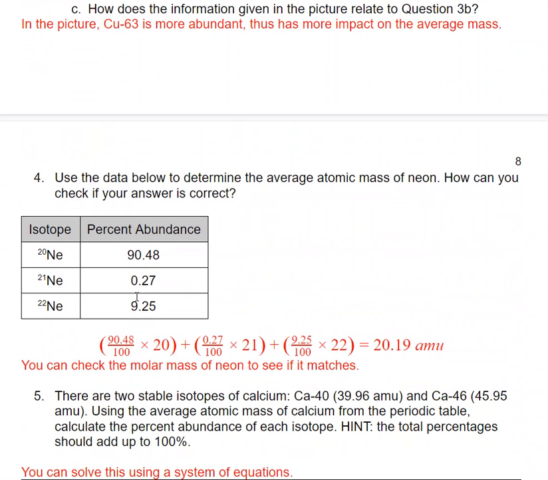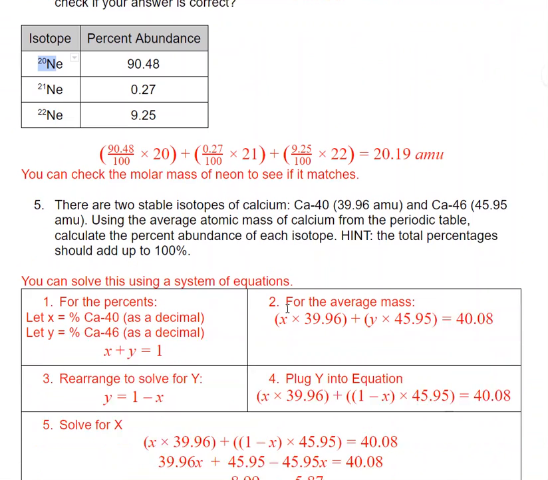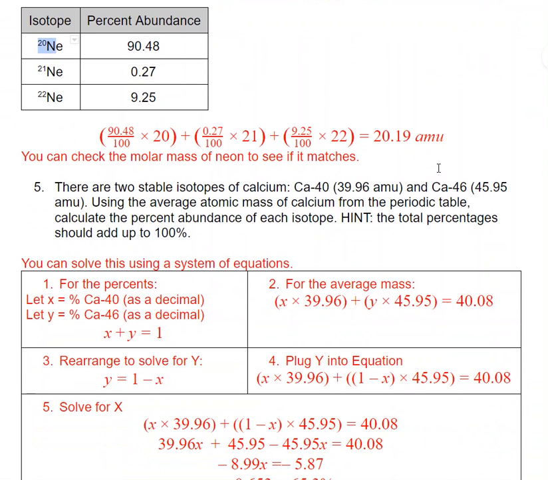So looking at this data, let's find the average atomic mass of neon. How do we know if we did it right? So I just want to take the percent abundance and change it into a decimal, into its fractional abundance, by dividing by 100. So I did 90.48 divided by 100, and then I multiplied that by the mass of the isotope. So for this one, it's 20. I did that for all three isotopes and got the total here. And if we look on the periodic table, we see that the molar mass of neon matches this value. So we know we did it right.